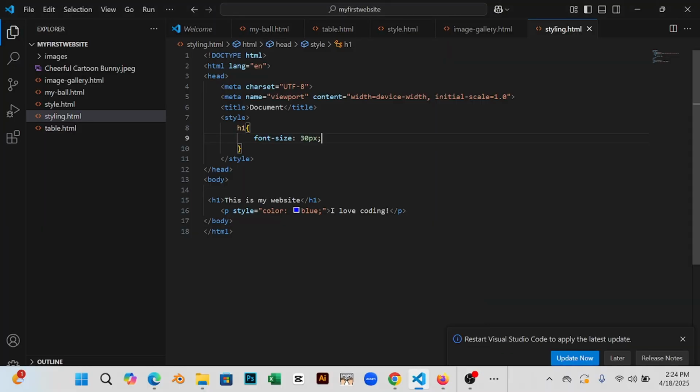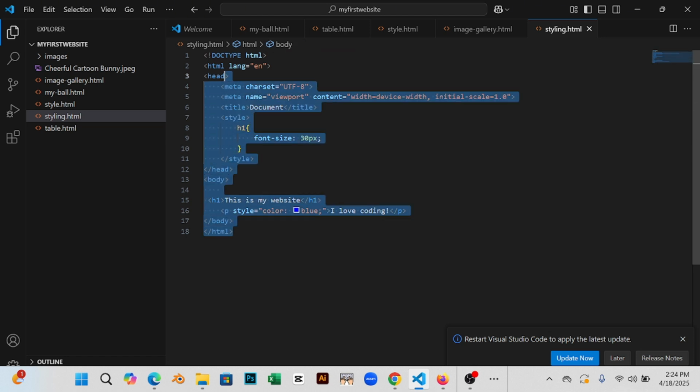We have different pages here, the styling.html. We have another one called the style.html. We have another one, myball.html. Whatever style you are doing internally to this particular styling.html remains in this particular page. It is not being reused.